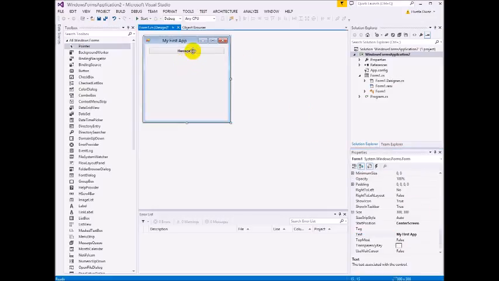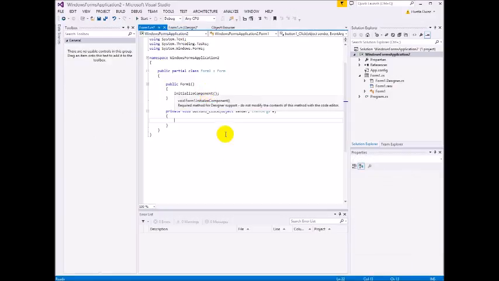And to get into the coding part, if you want to code the button, you can double click that. So whenever the user clicks the button, it's going to go to this part. And we'll just have a message box pop up.